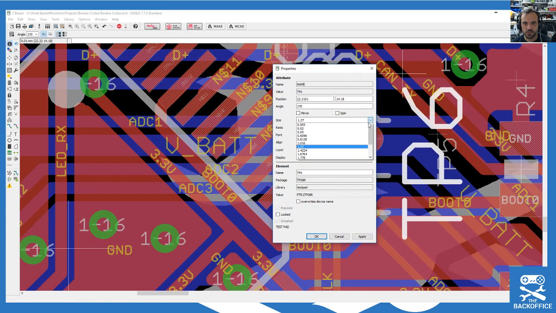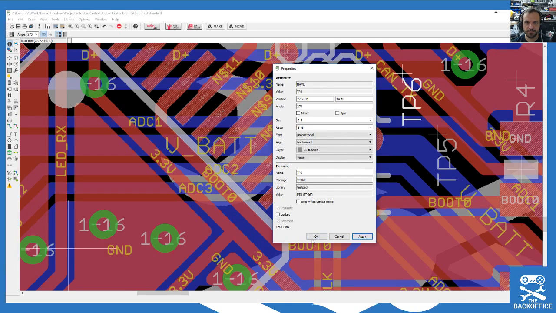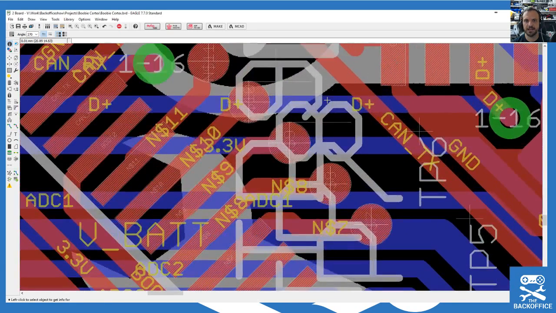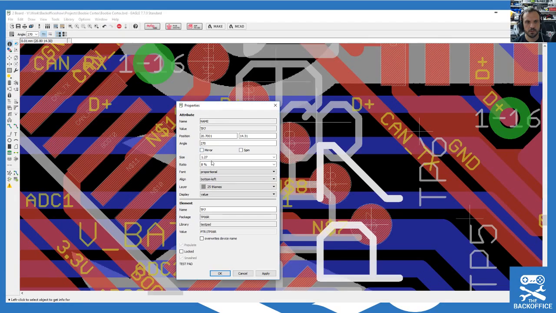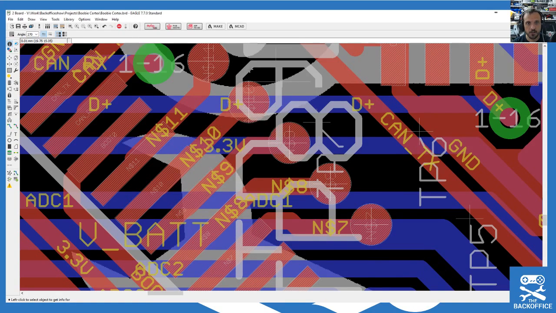So this is a weird thing as well. You've got these weird ratios. Oh, yeah, I'm just going to go with the back office logo. I think that's fine, but I didn't see the back office logo in the actual cam output. I think I didn't take the appropriate layer, but we'll put it on this time. And this.